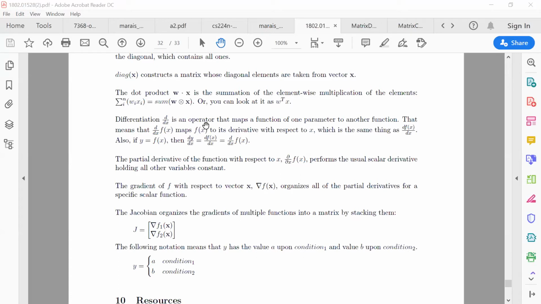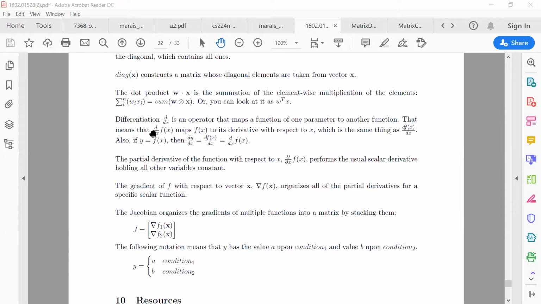Differentiation. The thing you might not have learned in school about differentiation is that it's interesting to consider it as an operator. That means as something that you can apply to a function. In other words, this thing by itself has a meaning. A lot of times in your math classes, you only see df dx or dy dx or dz dx as something that looks like a fraction, right? But it's nice to think about differentiation as an operator that can be applied to a function, or that maps a function to another function.